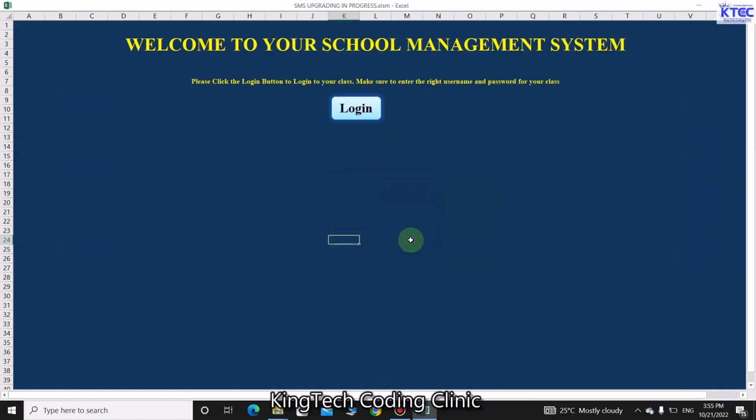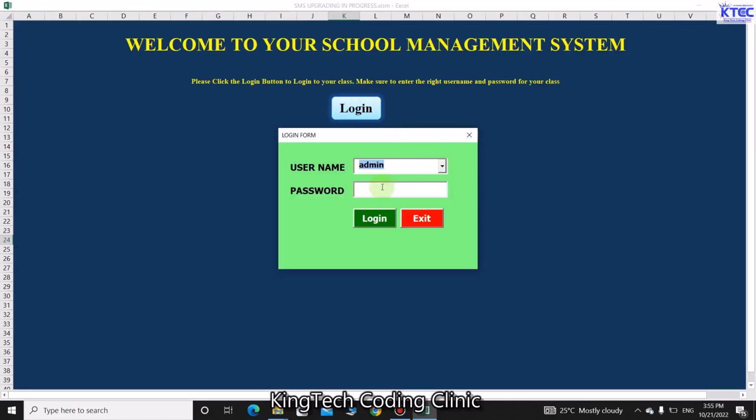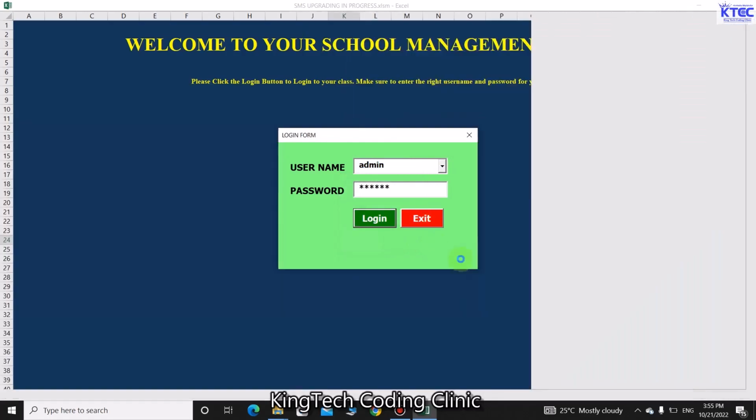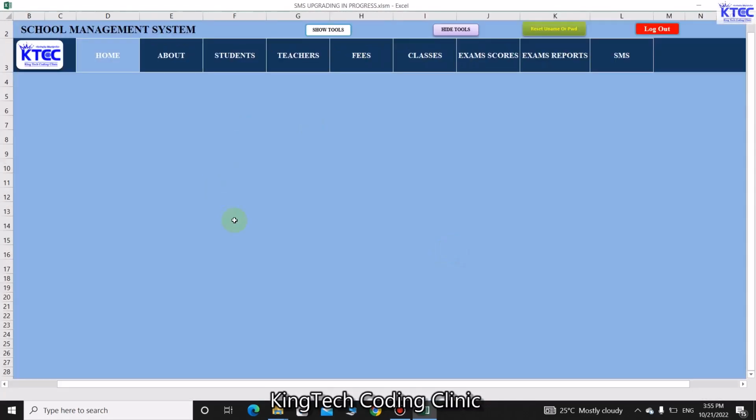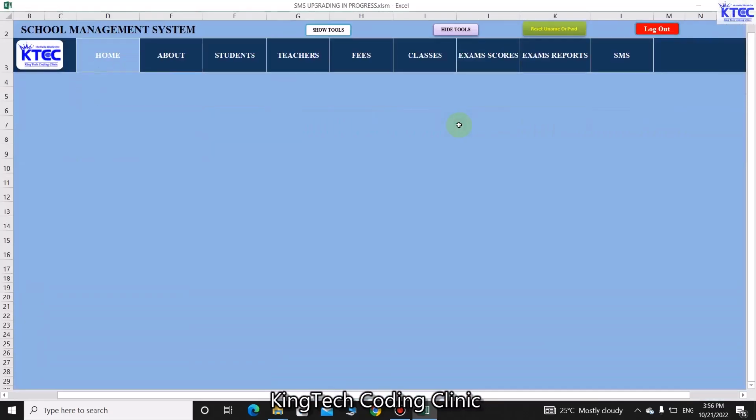Now we would want to log in again as an admin and then access or show the tools and also hide the tools. So let's do that again. We log in again, and then quickly we enter our password. There we go. So once we are logged in as an admin, that is how we are logging in. Now we can show all the tools and access everything about the Microsoft Raven. We can equally do whatever we want to do here. The admin has the right to do all that. No other class teacher can do that except the admin. Basically that is that, you can equally hide the tools also.